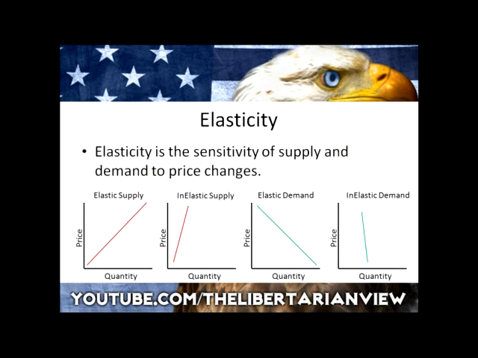But not all goods behave the same. Some goods have a different aspect called elasticity, meaning how sensitive the supply or demand of something is to price changes. So there's elastic supply, there's elastic demand. It all just depends on how sensitive it is. Now, the best way to think of something with an elastic supply is something that's very easy to make. So if people want more, you can make more, and if people want less, you can easily ramp down and make less.